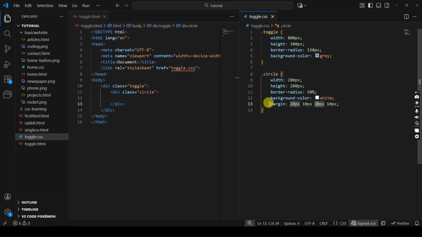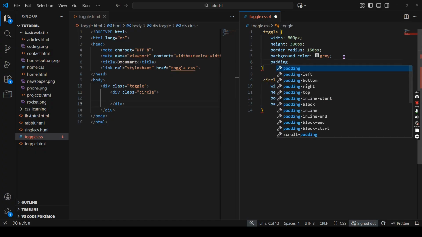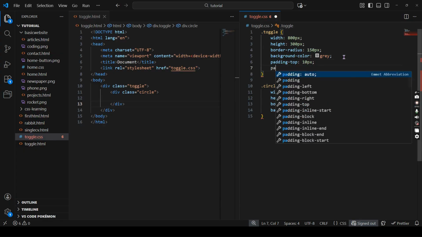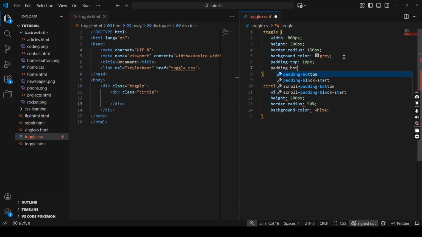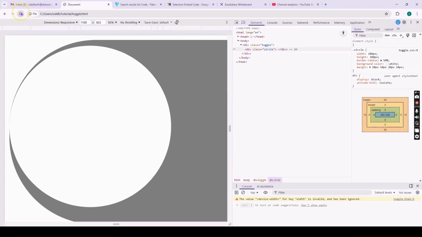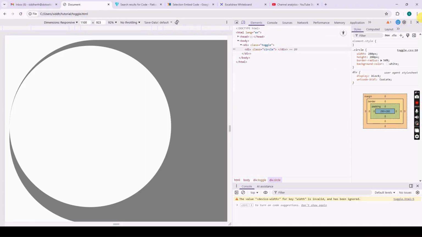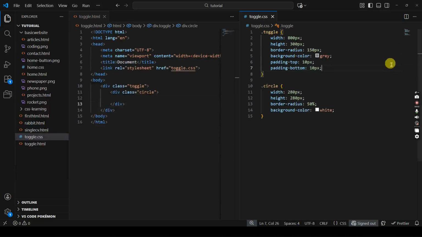What if, instead of this margin, let's add padding to the toggle, right? That should fix it because padding top 10px, padding bottom 10px. What? Okay.